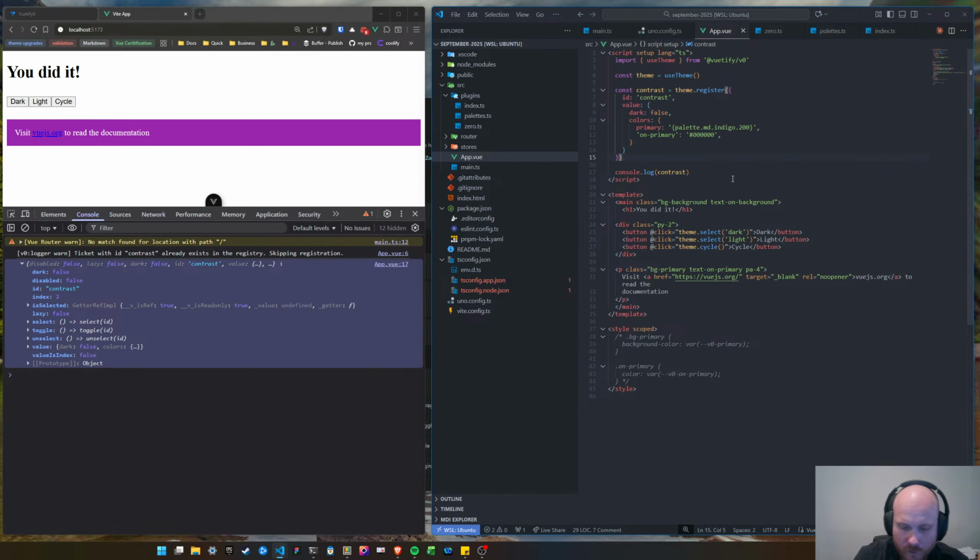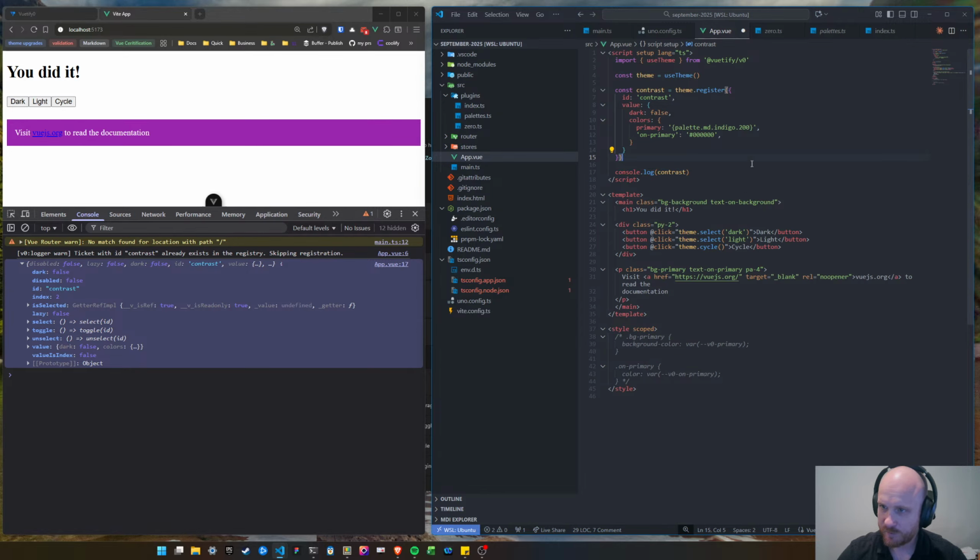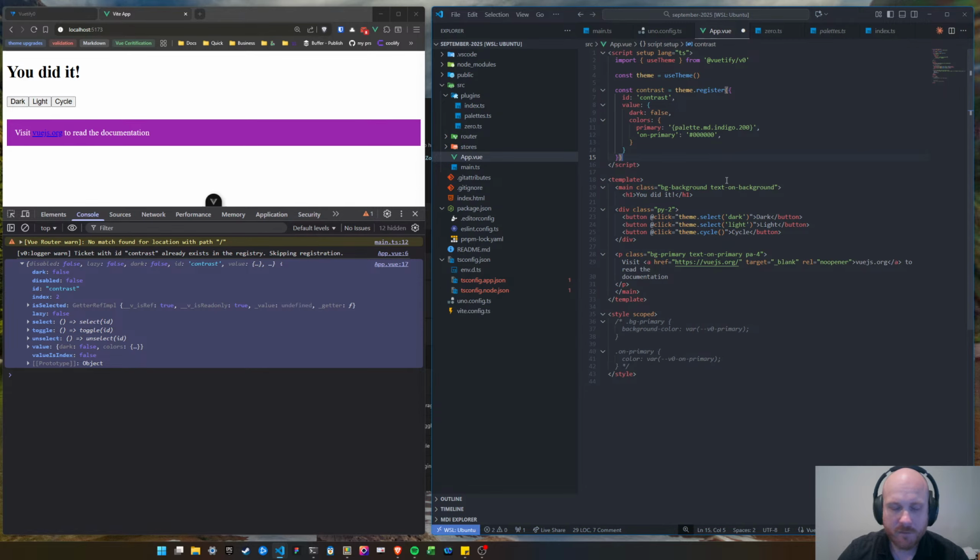We can also just as easily unregister, theme.unregister, contrast, and remove it from the registry. This is the same throughout all plugins. And so this gives you a lot of flexibility to be able to manage your themes in a dynamic manner, but also having the flexibility of not being tied to Vuetify's CSS utility nomenclature.